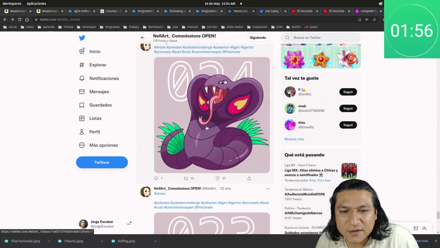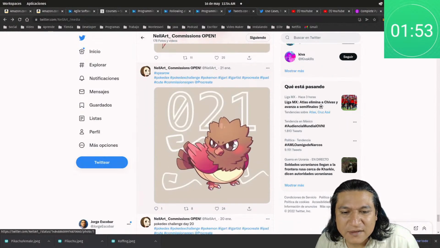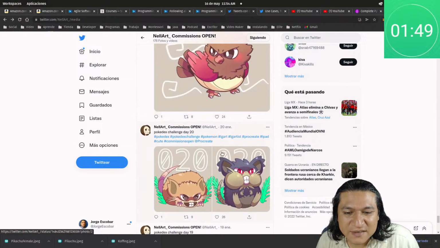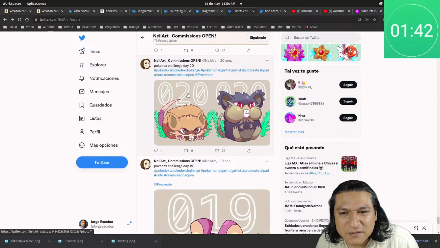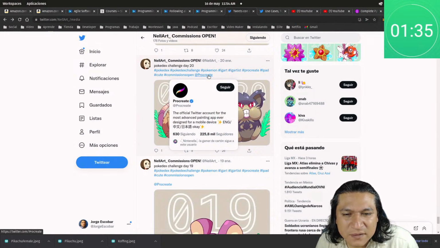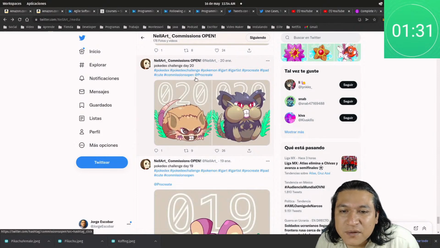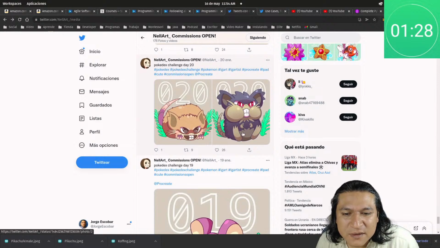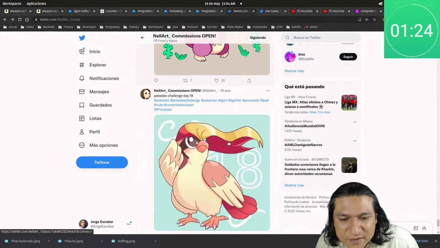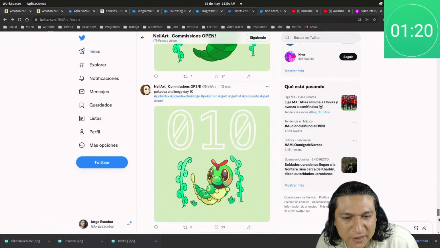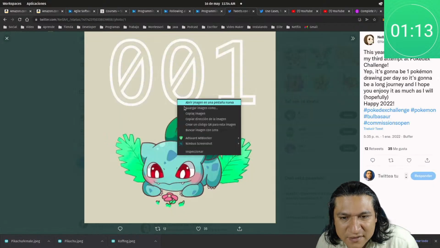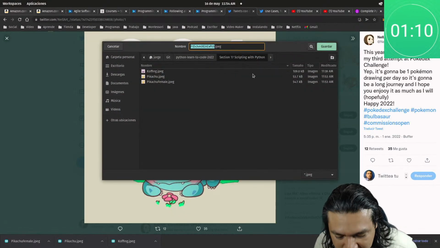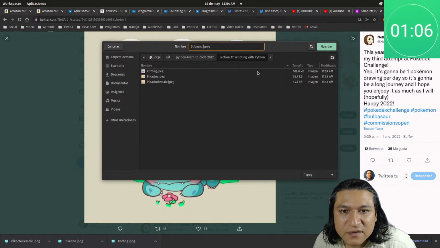This is Ekans? No, Arbok. Okay, Ekans. Oh, I didn't remember this one. Spearow. Yeah, this is a normal, flying Pokemon, I think. Oh, the Rattata or Ratatouille or something like that? No. Oh, okay. Cute, commission open, Pokédex day 20. This is Rattata. Well, she's doing all Pokemon. I'm going back to the first ones. There we go. So the adventure begins here, basically. Let's say this one. This is Bulbasaur.